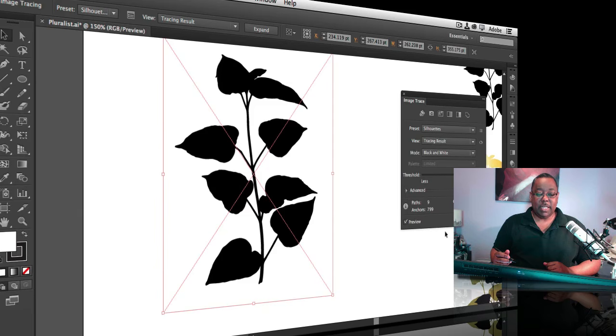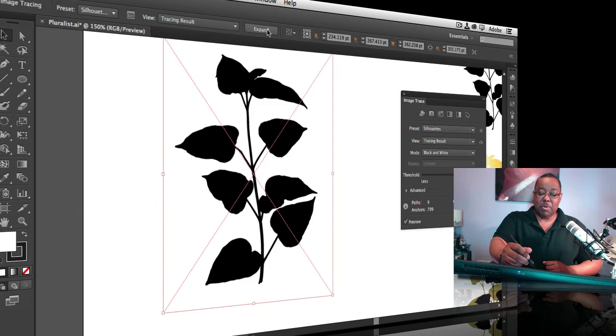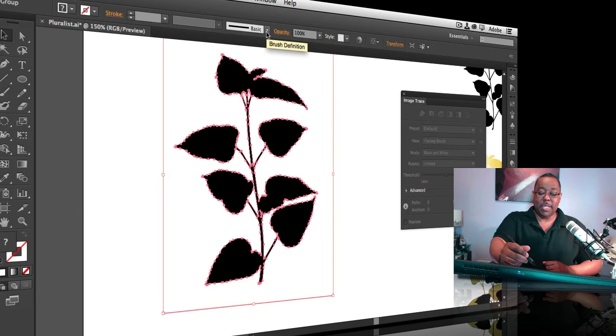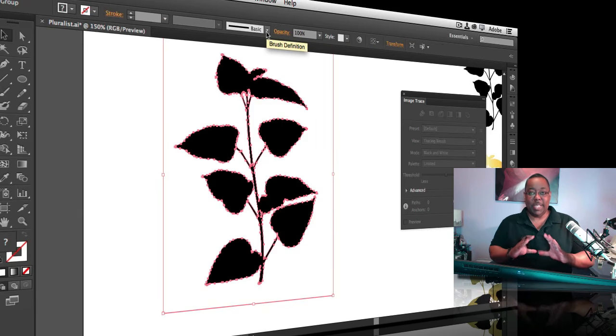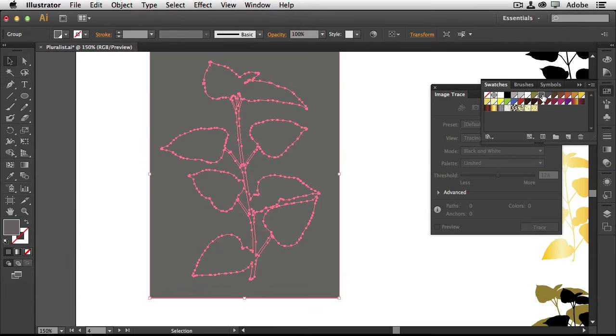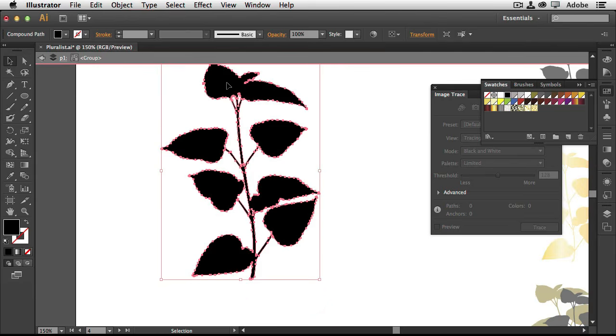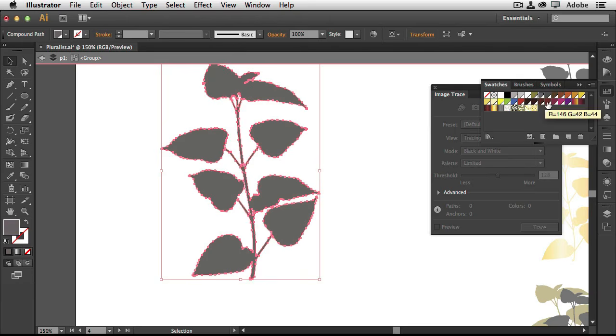Okay, so now that I've done that, if I want to actually go into my vectors that it created and get to the individual points and paths that I can manipulate, like I did with the direct selection tool, then there's one more button I'm going to press at the top here called expand. When I expand it, that's saying, okay, take that beautiful thing you drew and now let me mess with it. So now that's been expanded, I can go into my swatches, which is where we save colors, and I can make that, oops, undo. Let's double click on this to get into it. There we go. And now we can make it whatever color we want.